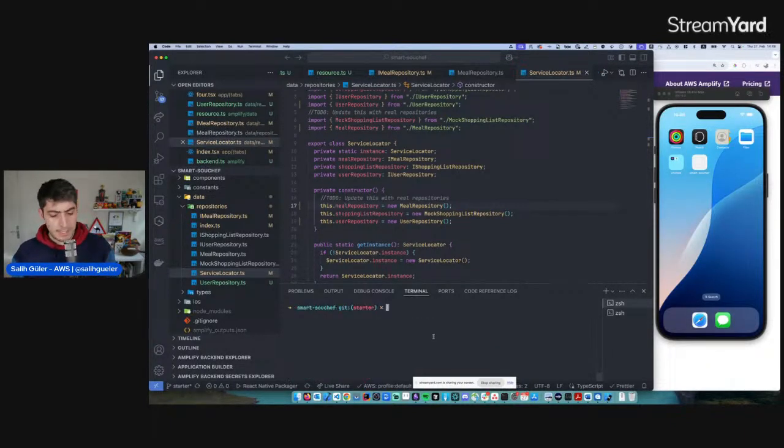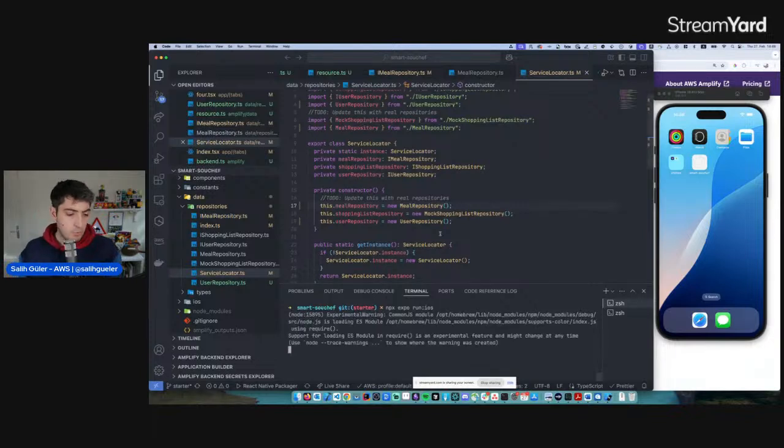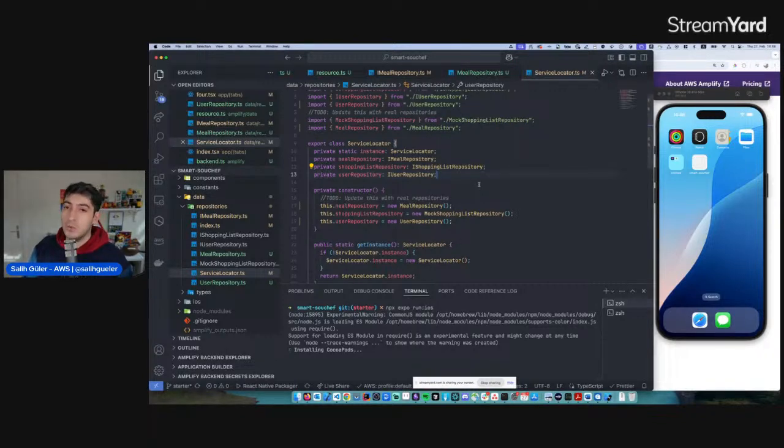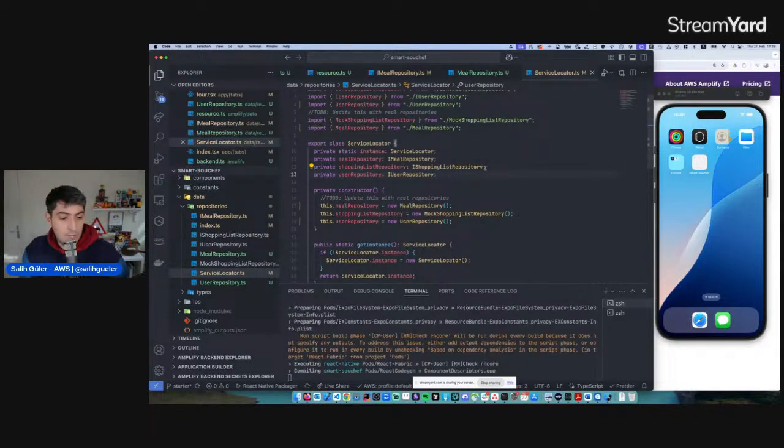Okay, once it is done, the next thing, let me run this. Next thing that we will do is, as you see, we're not going to change anything in the front-end side because everything that we did is using a nice clean architecture. This clean architecture is helping us separate the code from front-end and back-end. So whatever data resource that I have, I will just update it. And once it is updated, the front-end doesn't care about any changes.